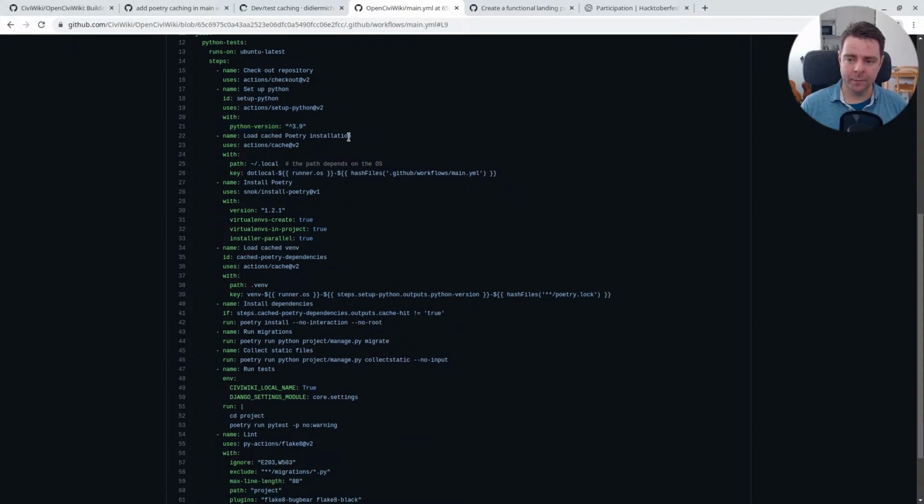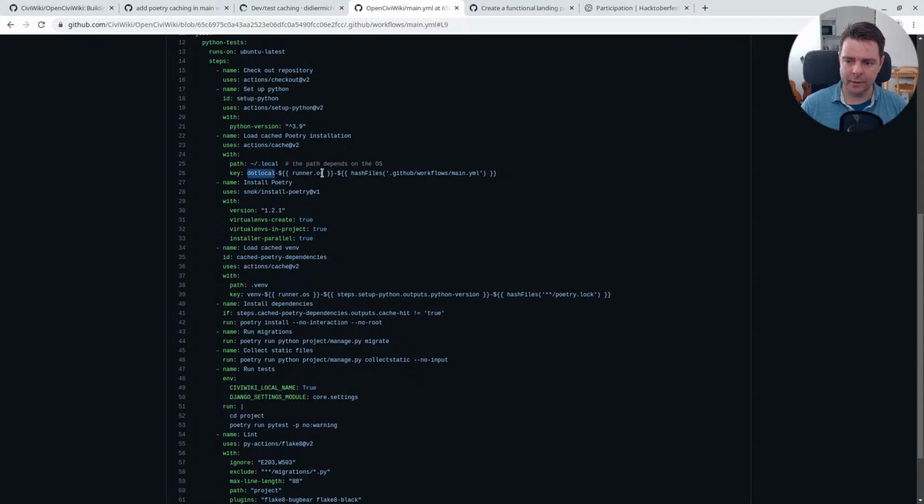Then we want to see if we've installed Poetry before. So this is a cache action that looks in the local environment, which since we're using Ubuntu and Debian derivatives, Linux I think also generally would follow this, the user home directory .local.